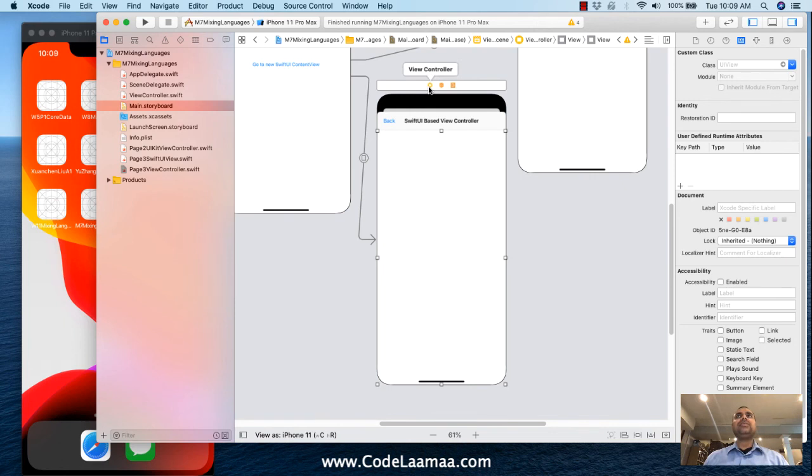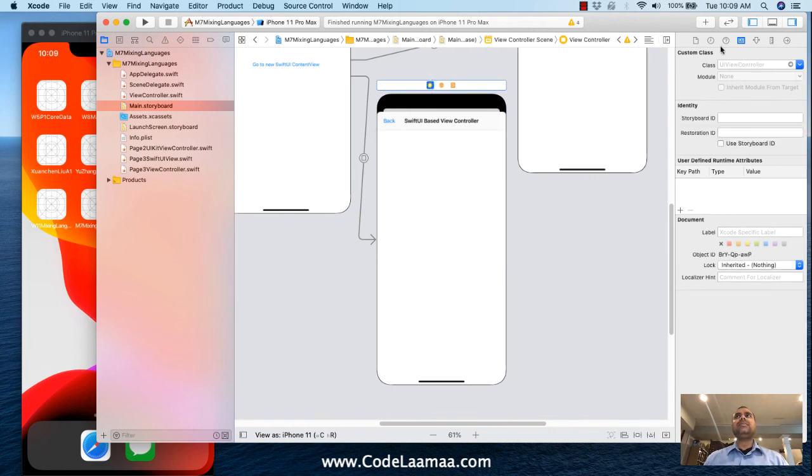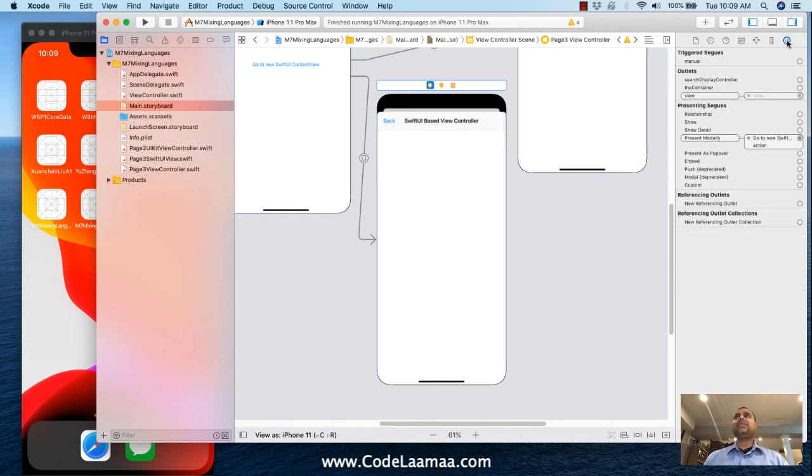So I'm going to click on the yellow circle and you see my identity inspector. I'm going to change from UIViewController to Page3ViewController. All right, I hit tab to tab away. So now all the code that exists there is connectable. Now let's switch over to my connections inspector. Because I have my yellow circle highlighted, I can see that the container, the IBOutlet I defined, is there.